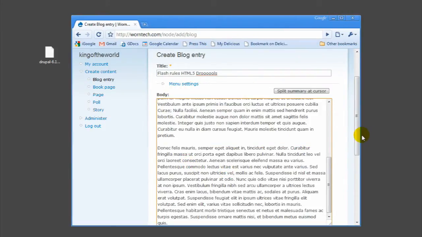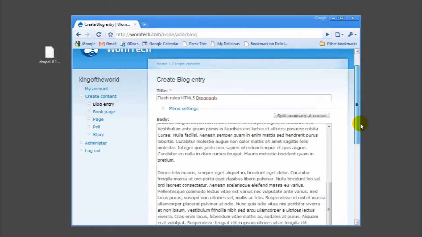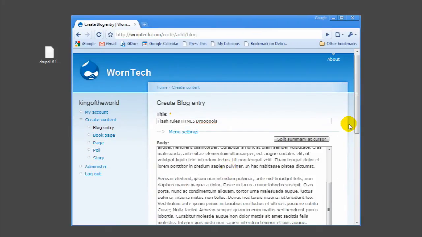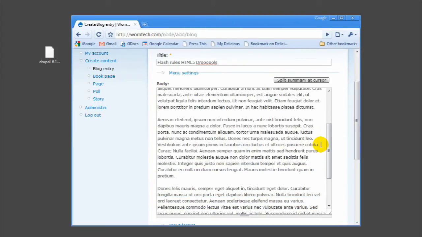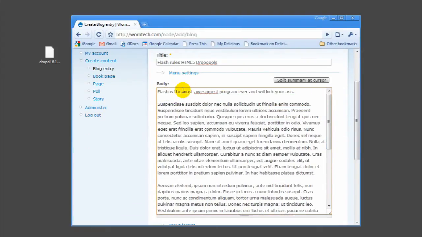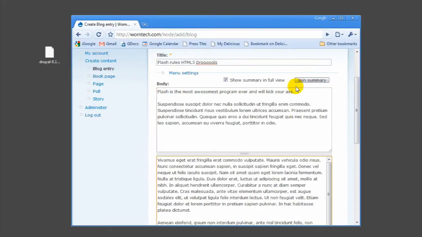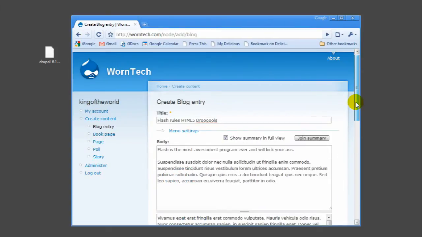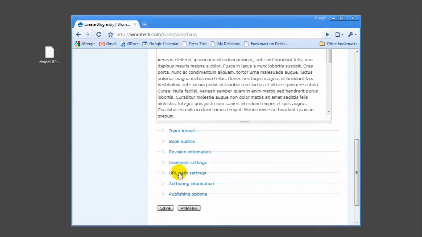Now we could split the summary, so we could have a little bit of a teaser, but I'm not going to deal with that right now. Actually, maybe I will. So let's split it right about there. And now we have the body, and then we also have an extension. The rest of this I'm going to leave as is. I'm going to assume it's all pretty much okay.